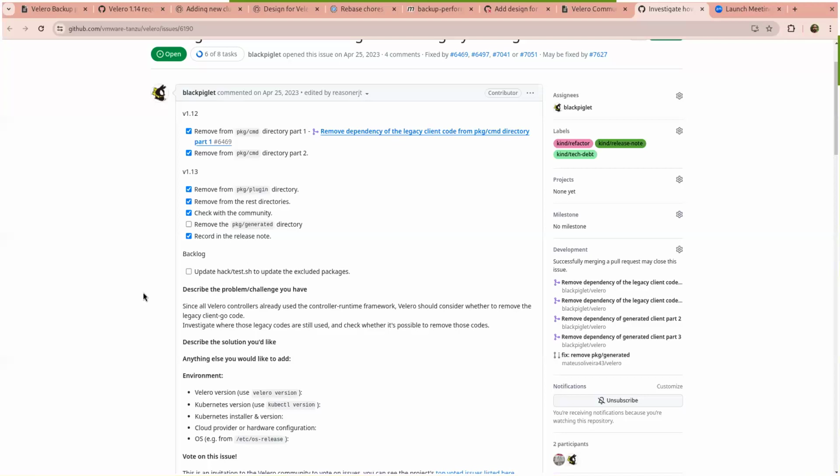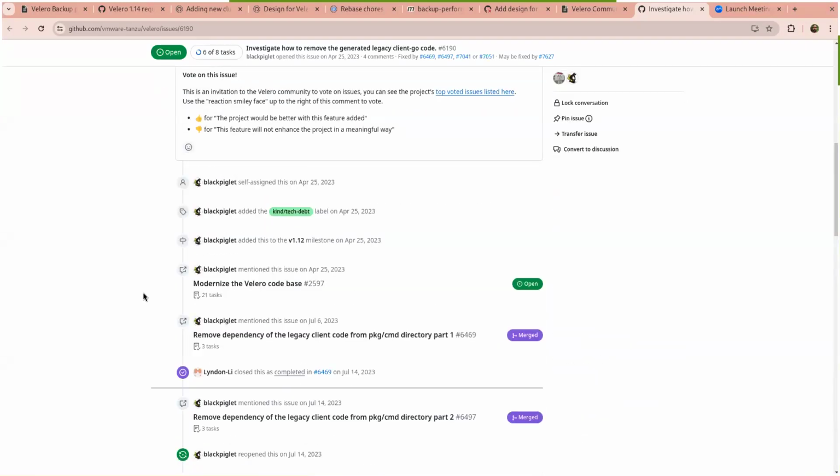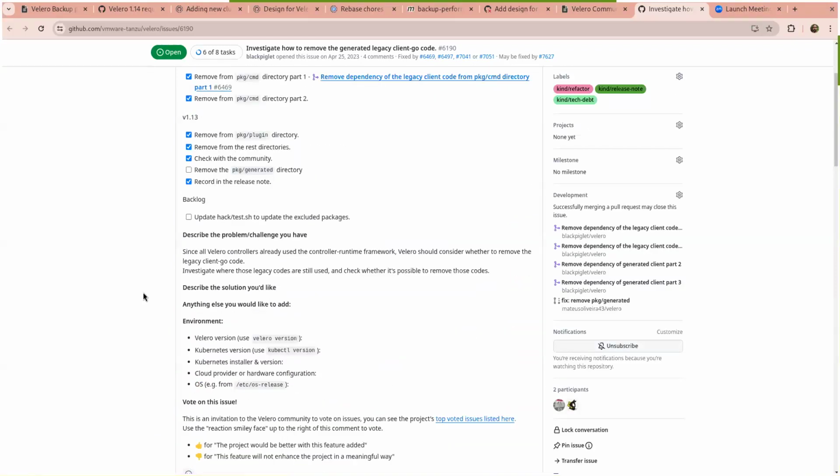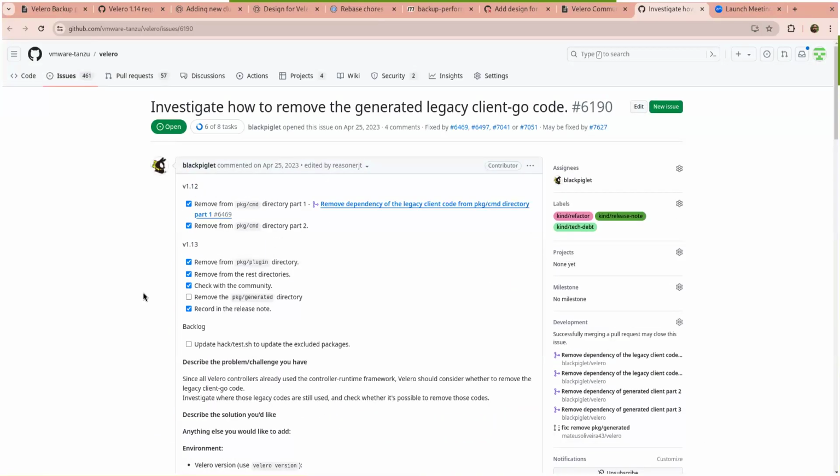As to the specifics other than package generated, if the people that worked on this before could look at this and update it, in case there's anything else you might be missing, you might want to bring this up on Slack as well, just because not everybody's on this particular call today. It makes sense to have that discussion to figure out what else is needed so we can get this run through in 1.15.